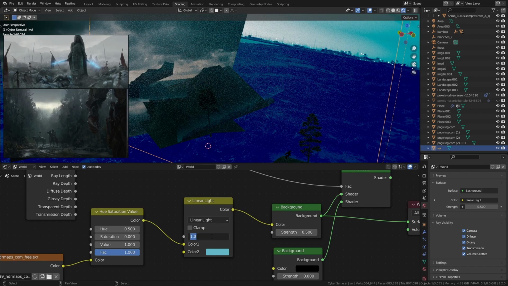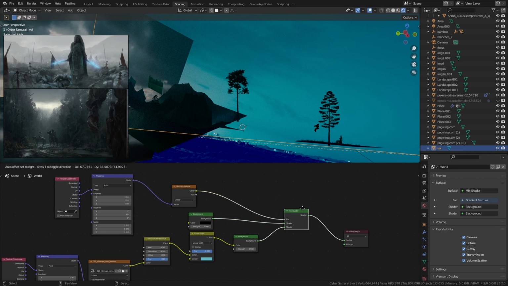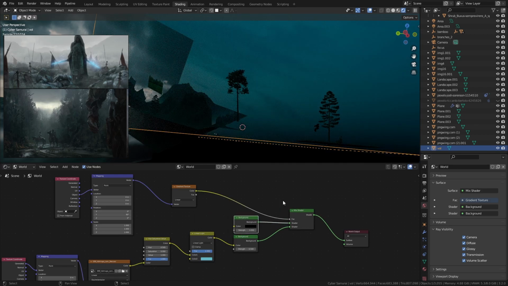Now coming back to the lighting, I was getting this weird shade of blue in the render which was coming off from the HDRI after I tried to alter its colors to fit the mood better. So I used a gradient texture again to mask out the entire bottom half of the world and made it black so that it does not emit any light.